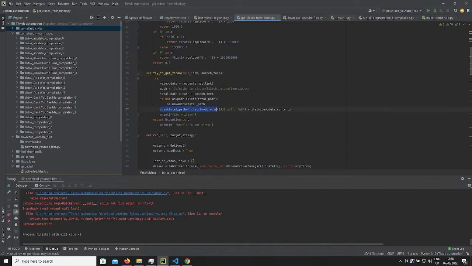This is basically how you write file data to your machine. If you use the request library, you're sending a request to the server saying get me this link and get me the data from it, and that link should provide you some data. In this case, because the link was to a video file, it gave me video data. Ideally you would name that something like response. So videodata.content in this case gives me the content of the response.